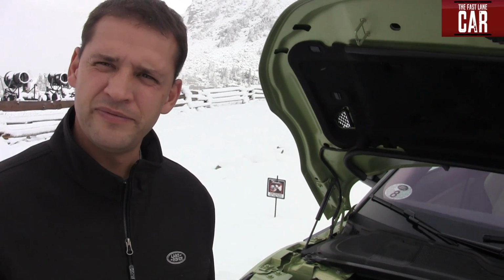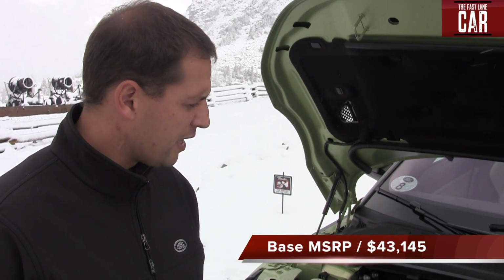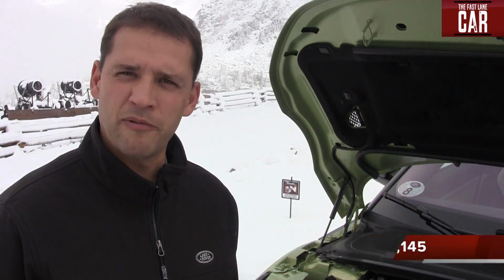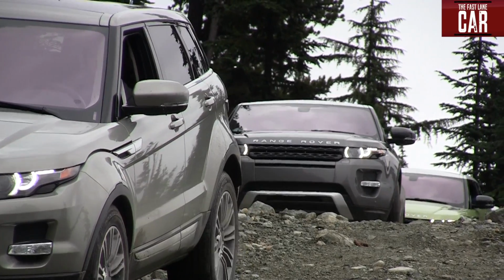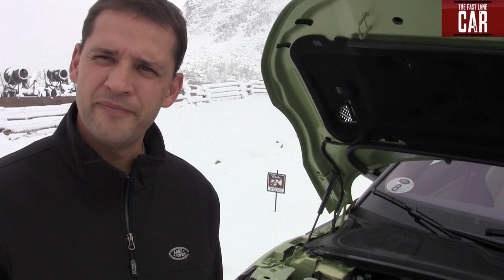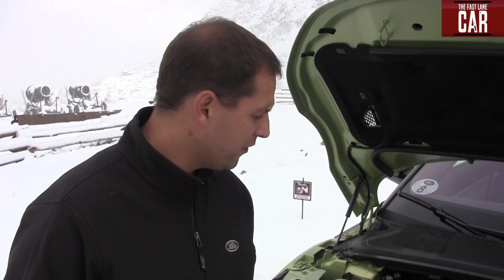I notice it's transversely mounted. That's correct, yep. It's an east-west engine with a power takeoff and then a drive line which has an electronic center coupling to provide the four-wheel drive. And people are going to be curious, is this co-developed with Ford? Is this kind of a sister engine to the EcoBoost? It is a sister engine, but it's been heavily modified for the Range Rover application, so we have more power out of the engine.